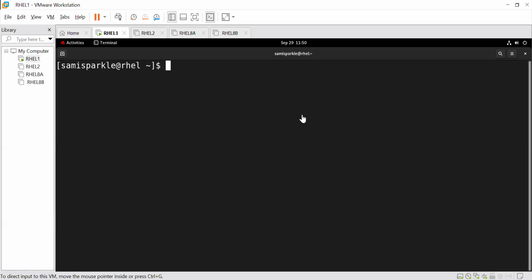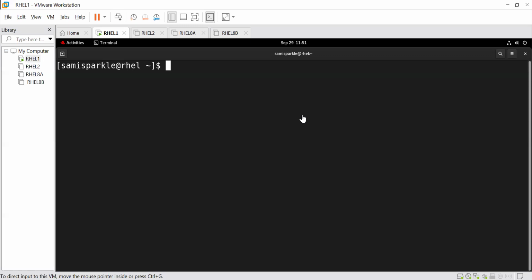Hello guys. Today's video is going to be on how to find or search for files and directories in Linux. How do you find a file? How do you find a directory? Supposing that there's a file that you want to work on, but you cannot remember the path or where the file is located, which command do you use to find files or directories? So that's what we are going to do today.